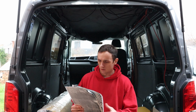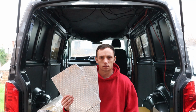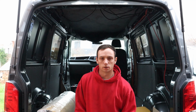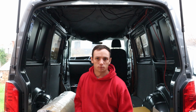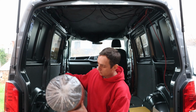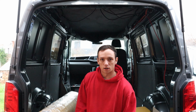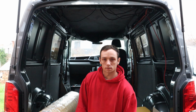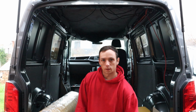So first thing I've got to do is put this sound deadening mat on the panels, and that just takes out the vibration and kind of road noise from all the panels in and around the van. Then I've got this thermo liner, an acoustic and thermal insulation, so that'll go on top of all those panels. And then there's a wadding to go inside as well, and that obviously just helps insulate the van through all the cavities and things. So let's get to it.